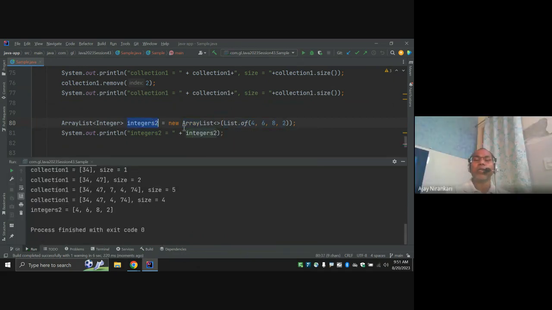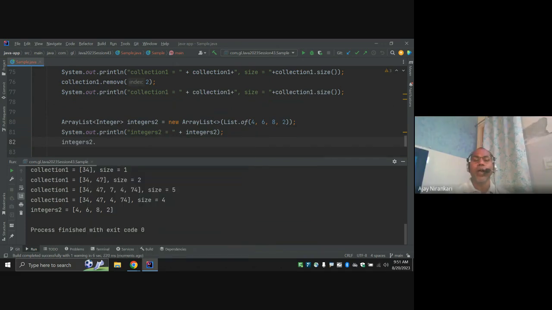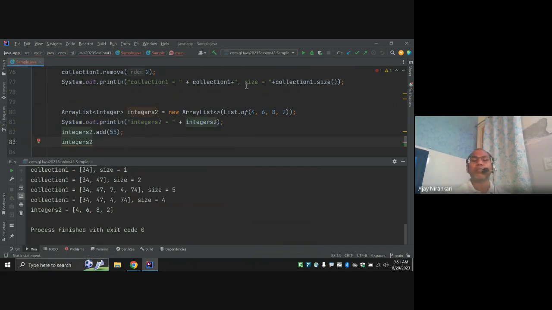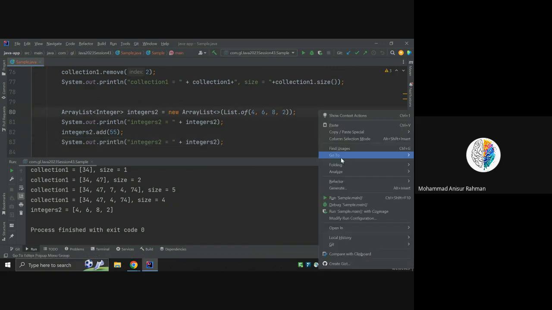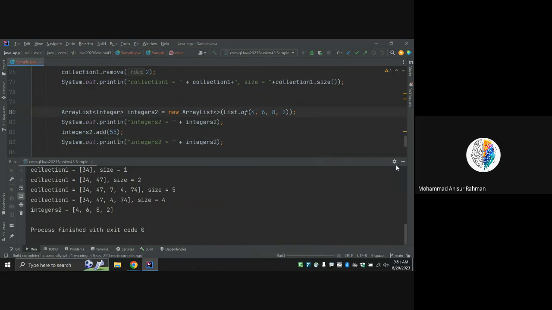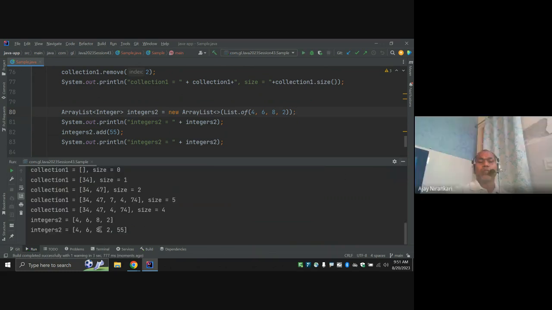So here you can say dot add 55, and after that you can check your collection. Notice now 55 is added.